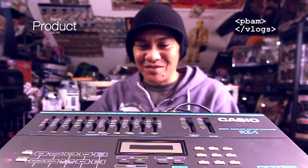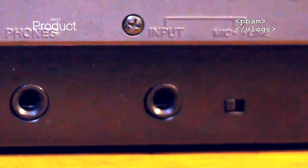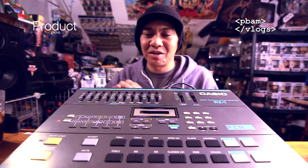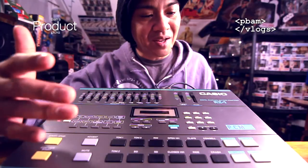But hey, you can save stuff on here. Then you got your recording in and out. There's no tuning on this. It has 2 tunings for the samplers, but that's about it. You can't tune these sounds. You can't edit the samples.